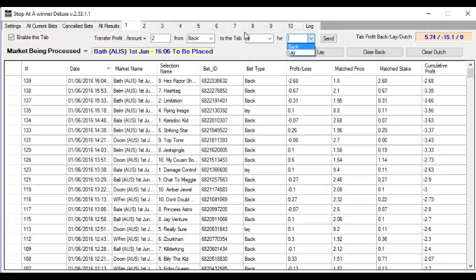So that's how this transferring of tabs works. I just don't want to transfer any money out of these at the moment, so I'll leave it like that. And then you click send if you want to do it. Now also what we've got in the tabs is clear. So we can clear the lay amount, which is the middle one there, or we can clear the back, which is this one here, or we can clear the Dutch, which is the end one. So we can clear tabs if we want to. That's all part of managing each tab.